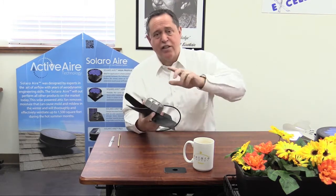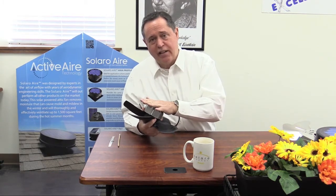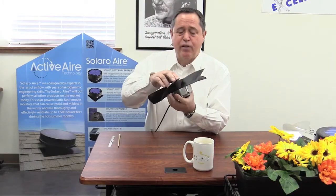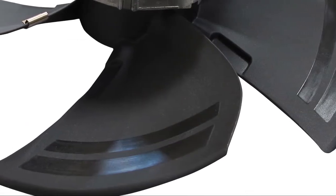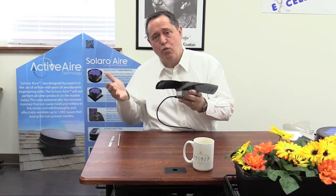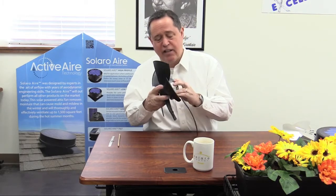We've addressed some of the most important components — we made sure that the bearings were protected so they wouldn't be exposed to harsh environments like the humidity you see in an attic, but also humidity from places like near the coastline where there's a lot of salt air. We wanted to protect that, and we went even one step further. If you look closely at these blades, we created a certain geometry, and what this geometry does is it moves more air with less energy. There's not been a company in the world that's ever taken it to this step.